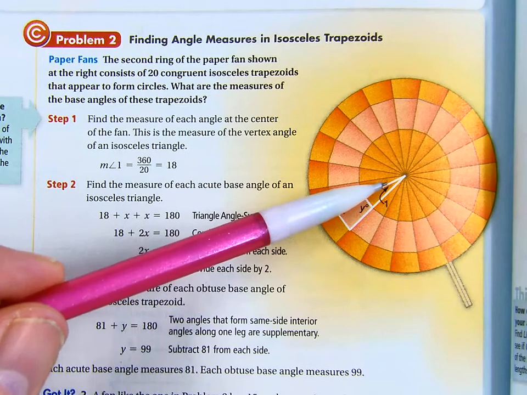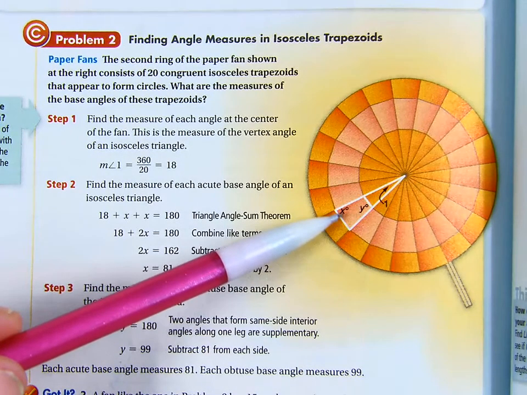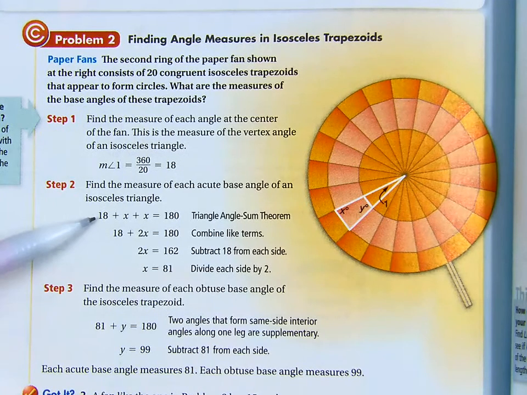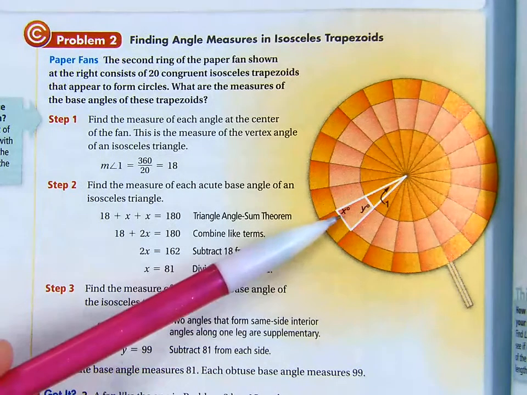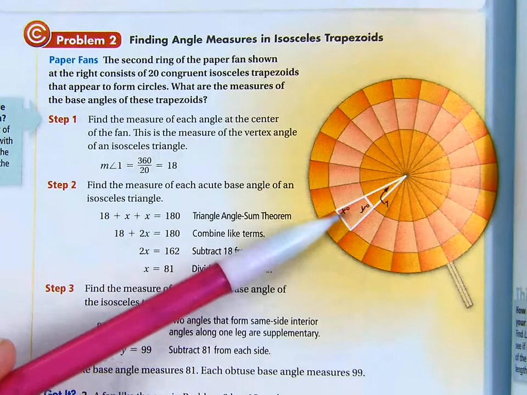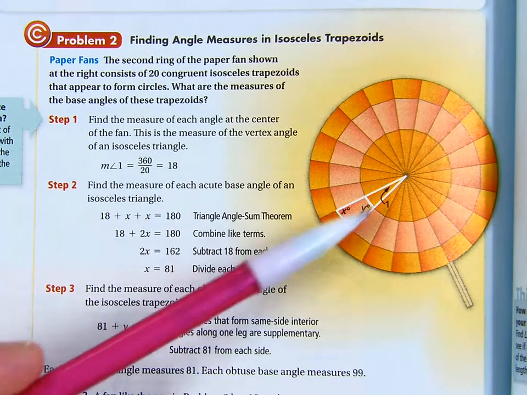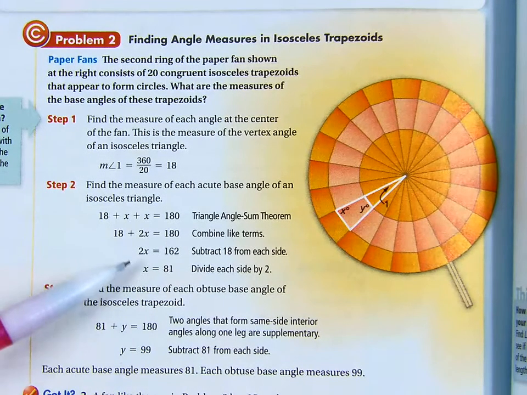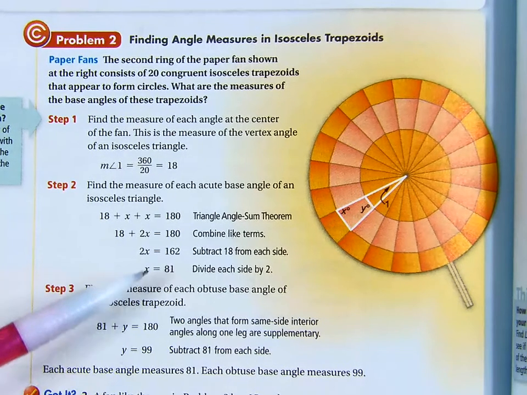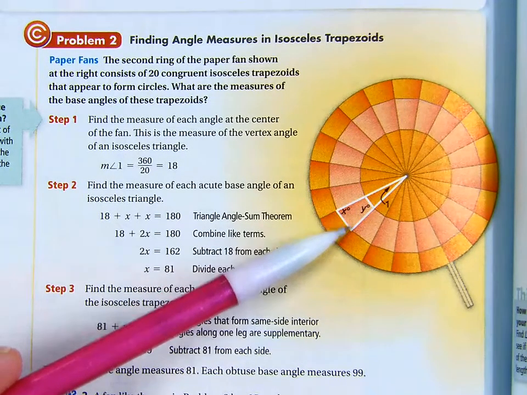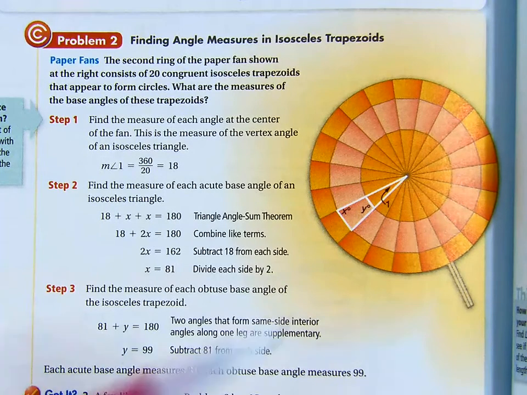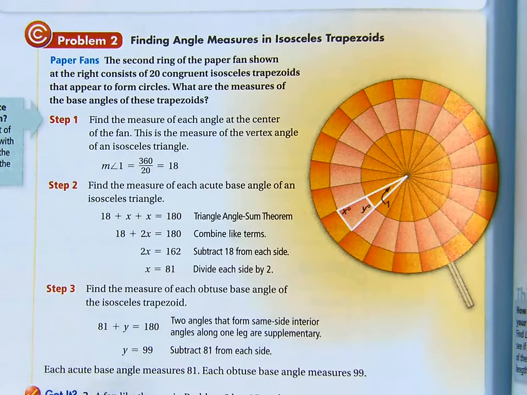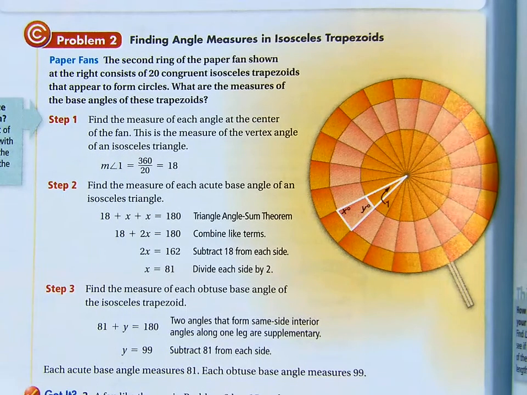All right, so if angle 1 is 18, then we can find these, because that's an isosceles triangle, we can find the base angles. So what they did, they said 18 plus x, because these two would both be x, because it's an isosceles trapezoid, these two base angles have to be congruent. They said x plus x plus 18 has to equal 180, or 18 plus 2x equals 180. Subtract 18 from 180 and divide by 2, and it's 81. So x and this angle, these are both 81. And angle y has to be supplementary to this one. So 180 minus 81 would be 99 for angle y. So that's how we would do that.